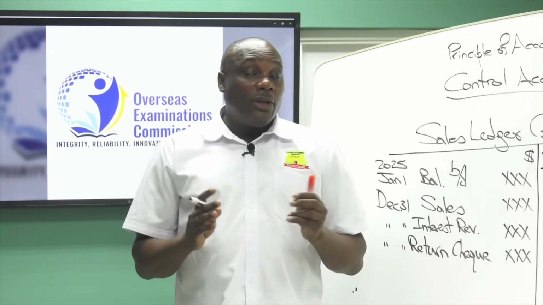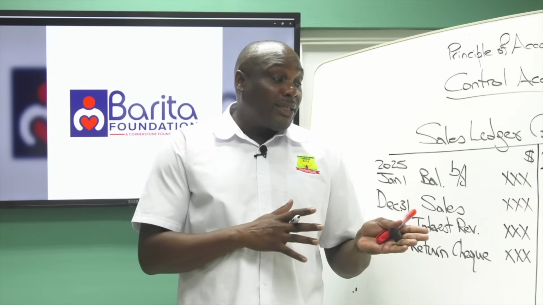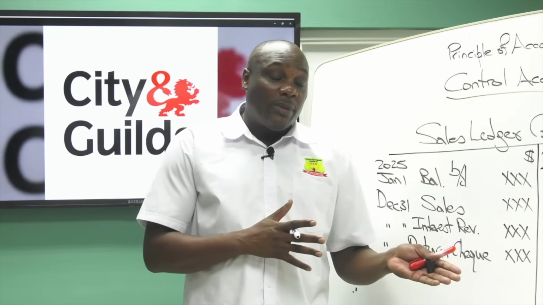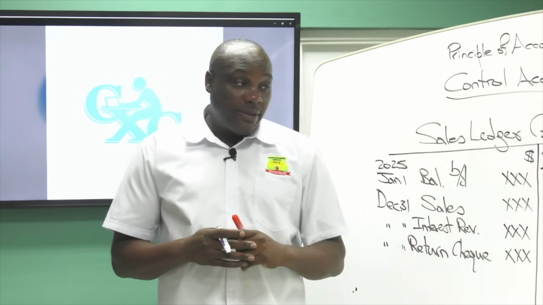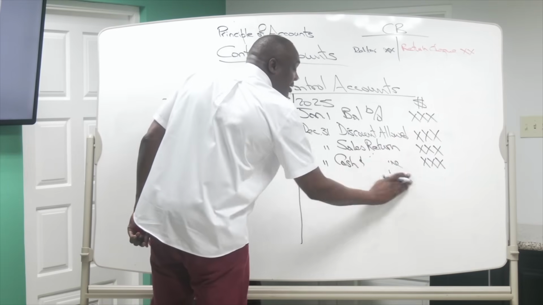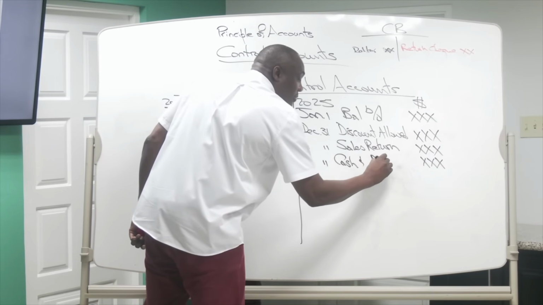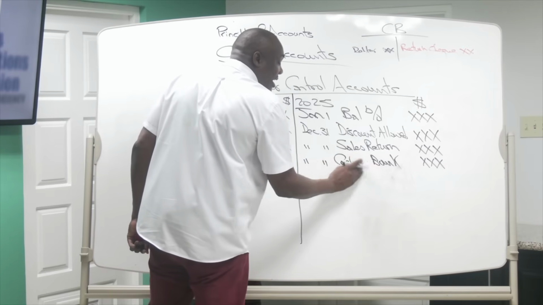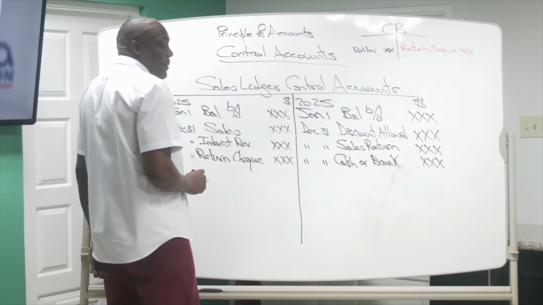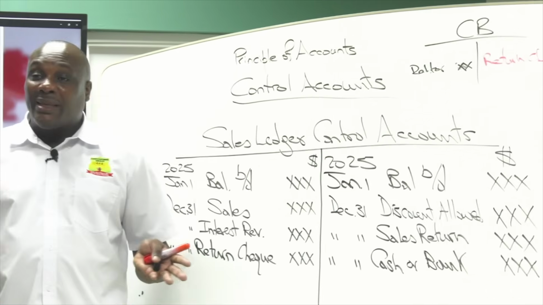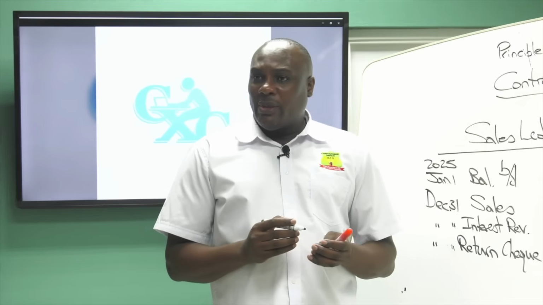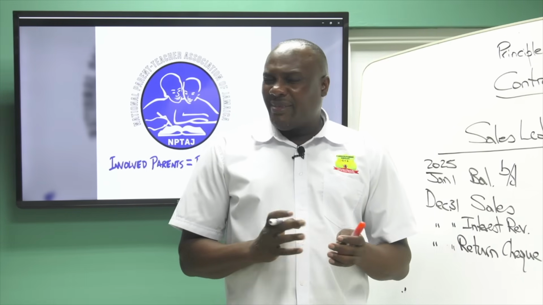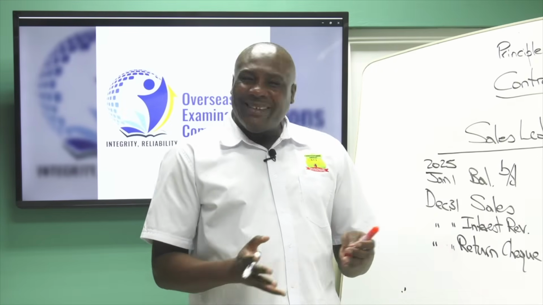Now, it doesn't matter whether the examiner says cash payment, you receive money from the customer by cash or by cheque, same thing. However, we know that when we refer to cheque, we're referring to the bank. So we normally say cash and bank, cash or bank. Even if the examiner uses the words petty cash, because I've seen where the examiners say petty cash was paid by a customer, students are kind of confused because they're more accustomed to the word cash and not petty cash.